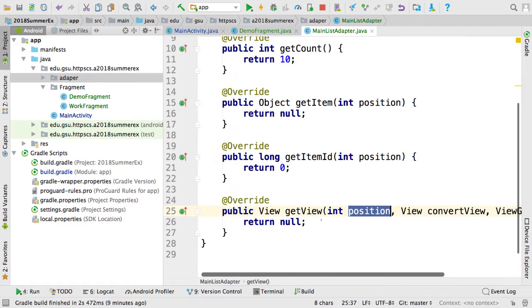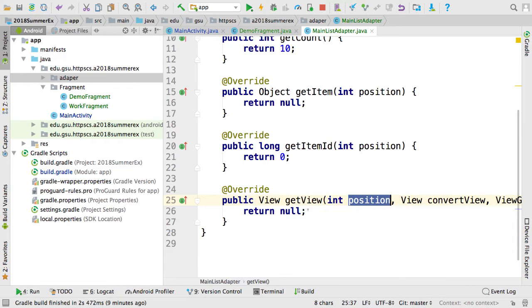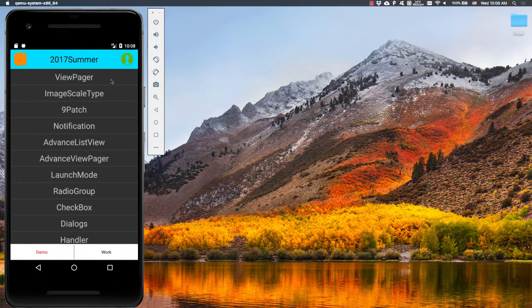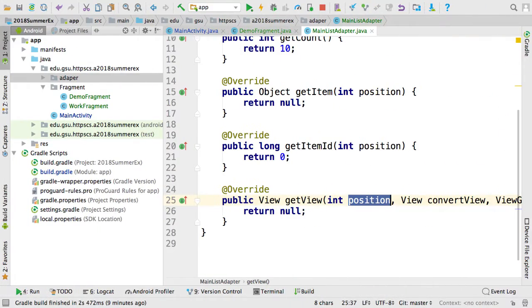And you are the developer, so you have to return the view that should appear at position 0. Then the system will call getView again, but the position is 1, so you have to return the view for position 1. The system gives you an adapter, but you decide what view should appear for each item.